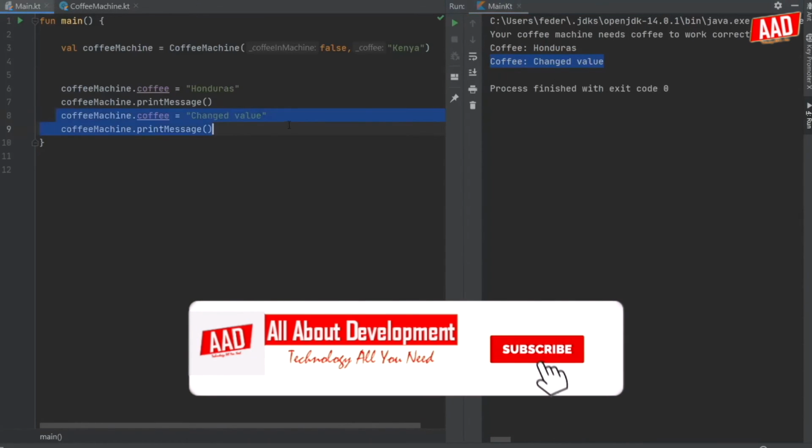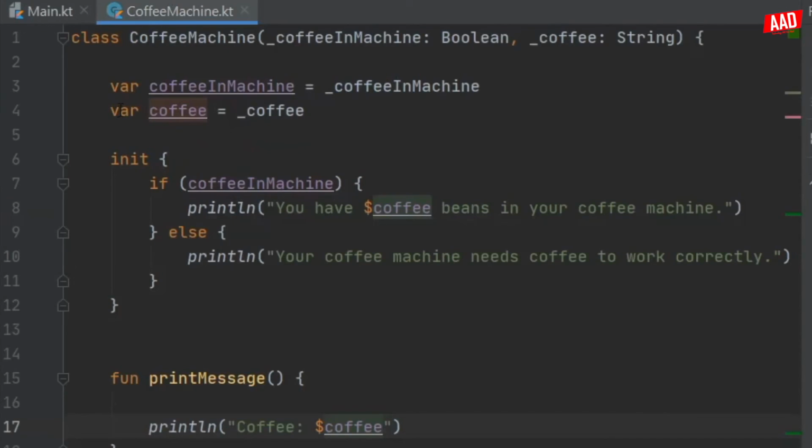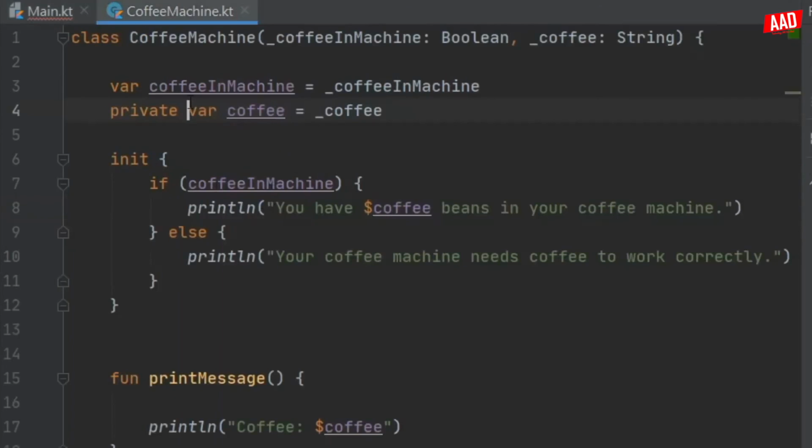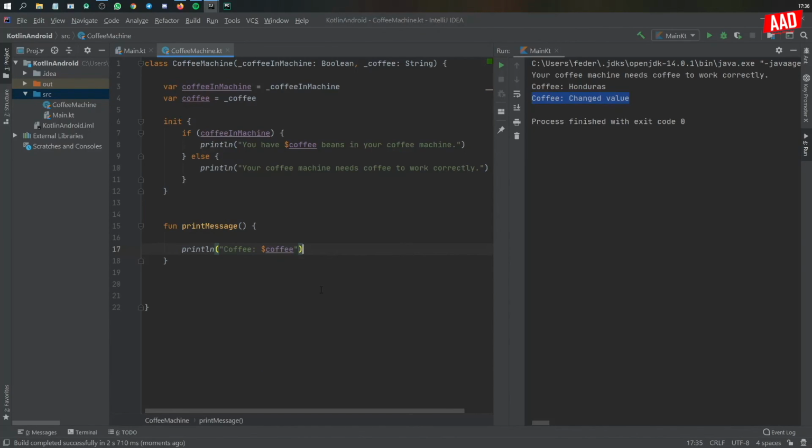So it's really nice that you can change the value from outside the class just by appending to it the value that you want to change. And just make sure that it is a global variable, because if you have the private keyword, it will not let you access that variable. So it is very important you have that as a normal variable. But I believe I covered everything you need to know for the basic usage of initializer blocks and constructors.